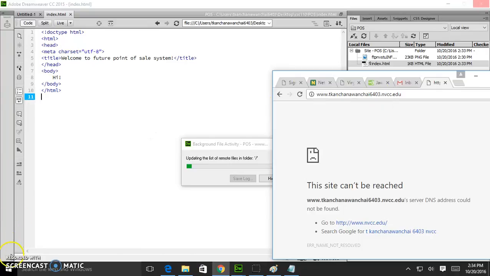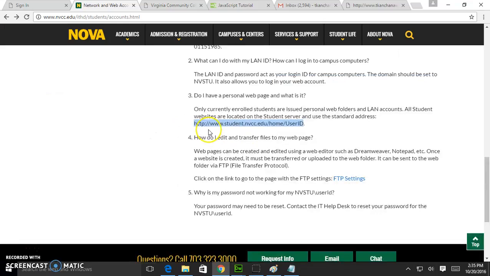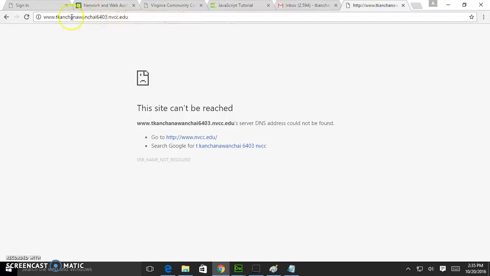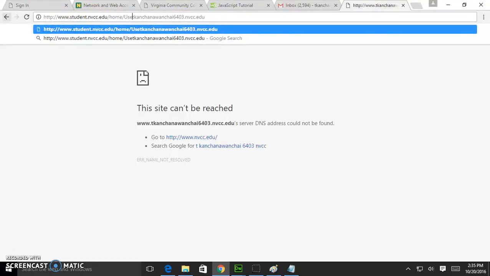Okay. So the URL actually is this one. http://www.student.nvcc.edu/home/your user ID. Which is why it's not this one. I'm going to change this to this, and that's my user ID. Right.